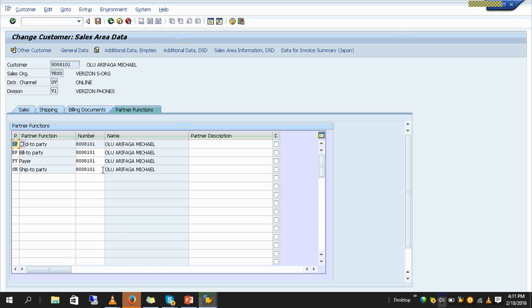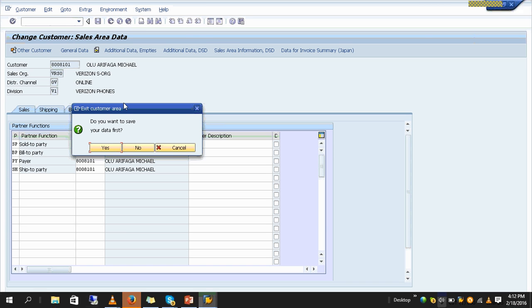So you can see all that information, you can see what is going on, you can see how the system is acting, because we have created that customer in the system. So that is that, and that's all I wanted to show. I'm not going to save that in here, I'll leave it the way it is. And we'll just go back out. Do you want to save the data first?